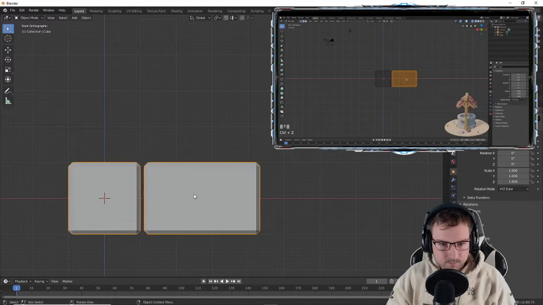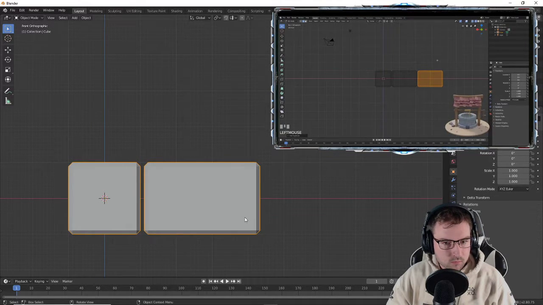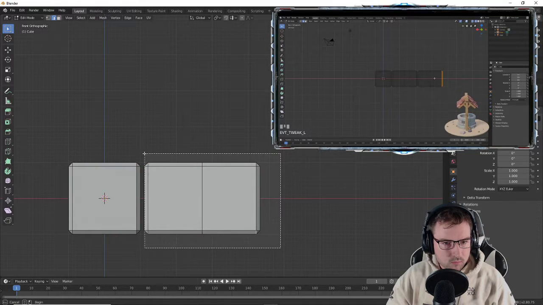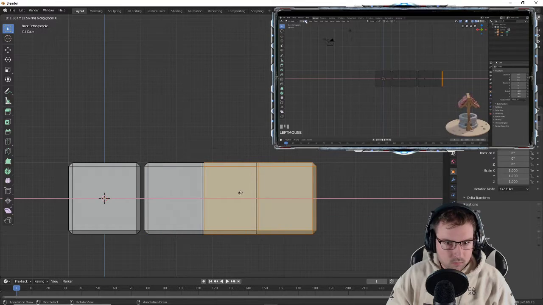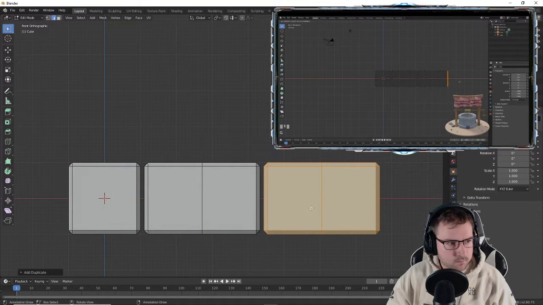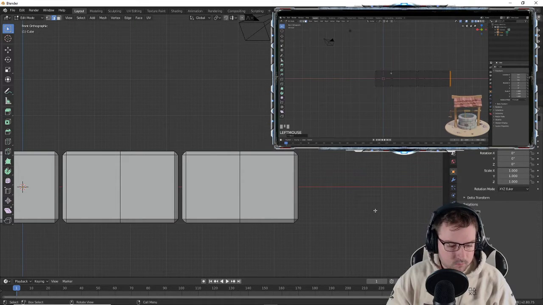Split. And let's duplicate this one, Shift D and drag it along the X. So Shift D, X and drag it to about there. Box select those end faces. I've only got edges at the moment. It should work with edges as well, but I'd rather use faces. Grab and pull that along and constrain it to the x-axis, so now it's twice the size of the original.